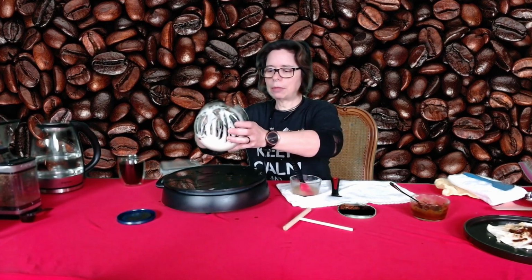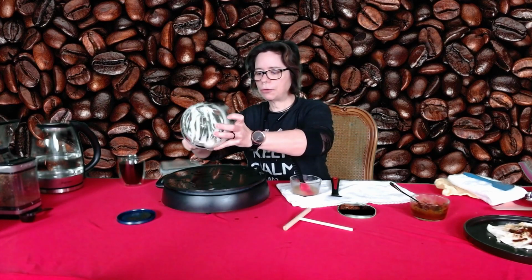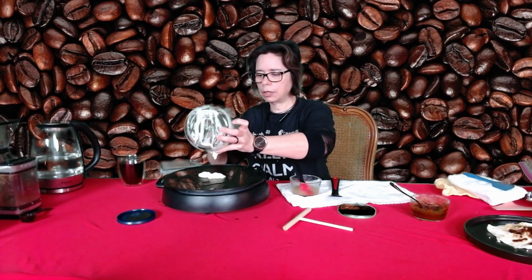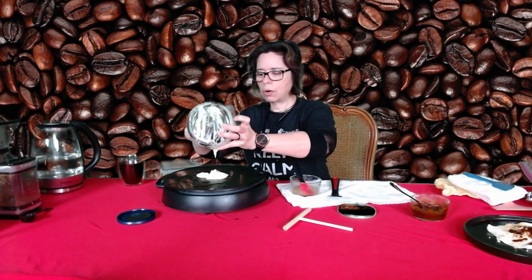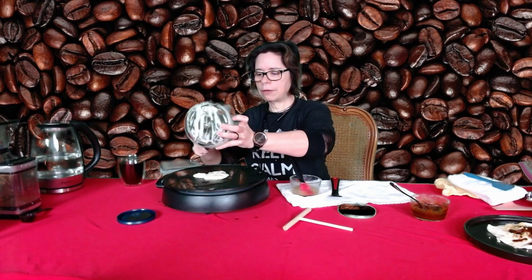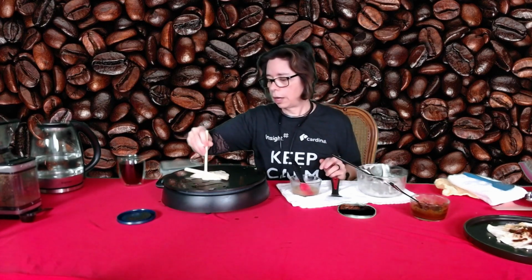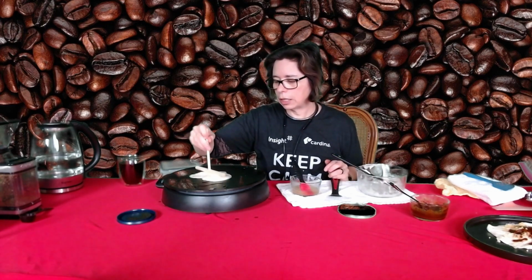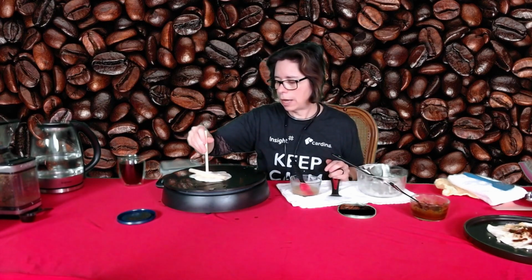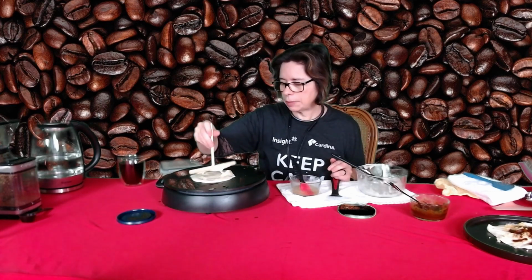So you just scrape the last of your batter. And if your batter sits for a long time because you're doing other things or you wait in between and it gets a little too jellified, you are not stuck with that. Give it a hard mix. And I mean that sincerely. You really go at it with your spatula and mix it up and it will reliquefy. It is a thicker batter, so keep that in mind.